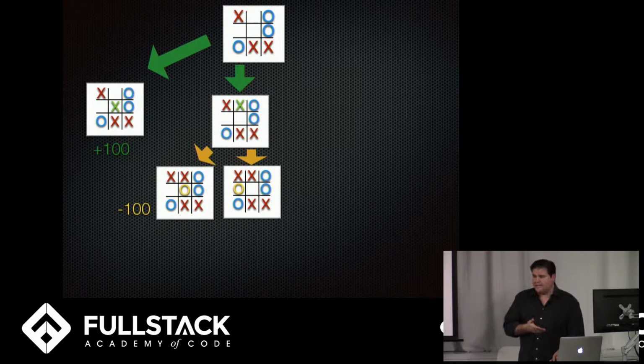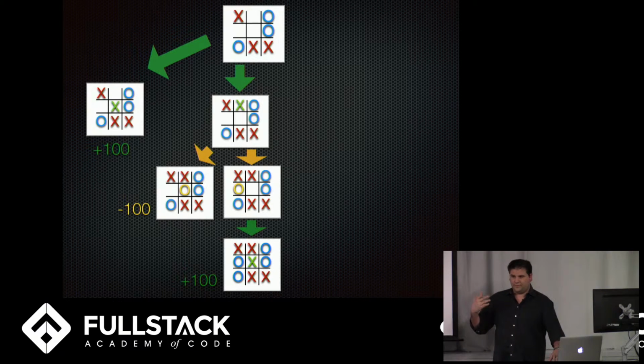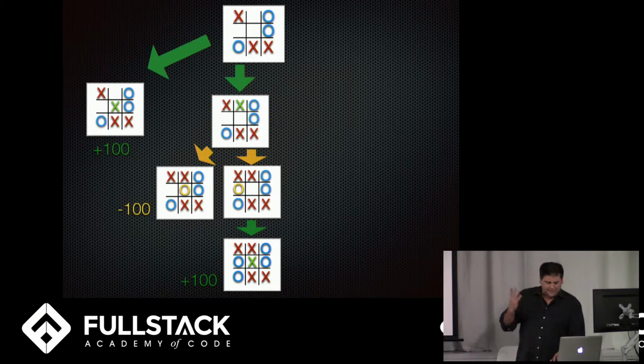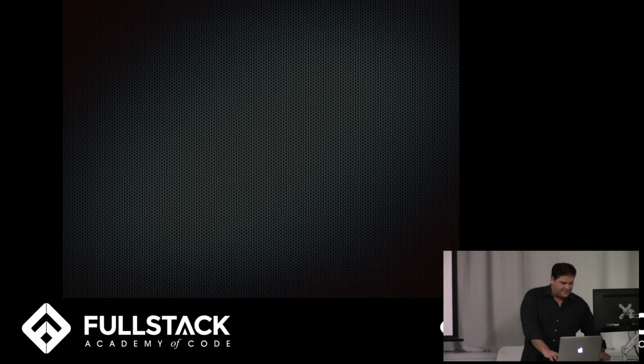It could also go to the side, in which case the game is still not complete. So we go yet again to the next level. So it's basically we're creating a tree, similar to the trees we looked at earlier in the cohort. Finally, there's 1 square left. X goes. It wins, plus 100. So this branch is done. So the value propagates.